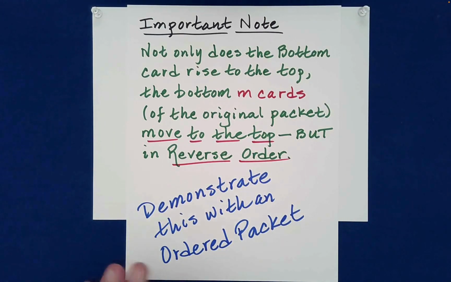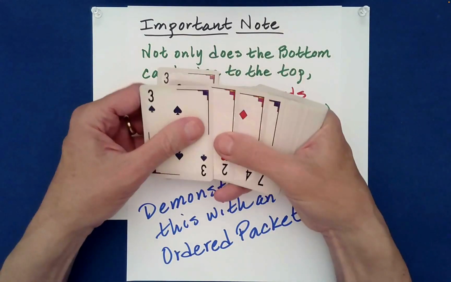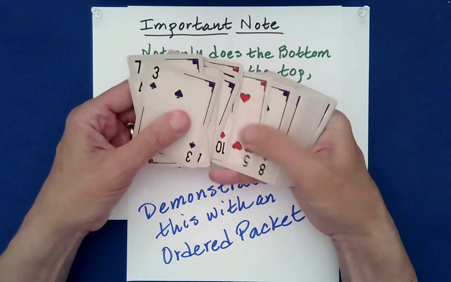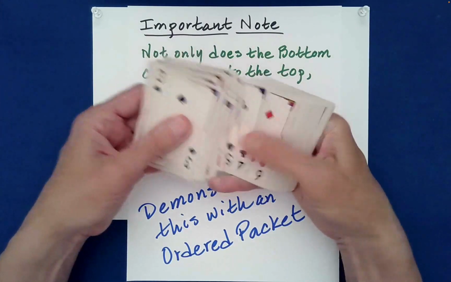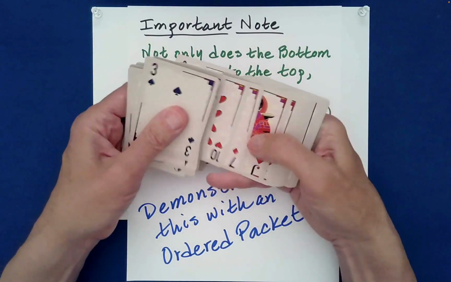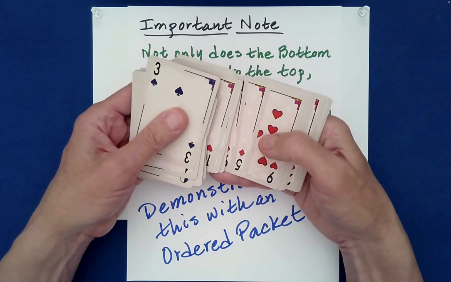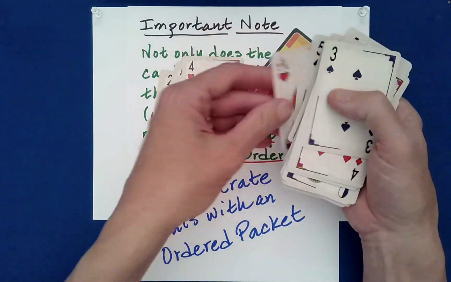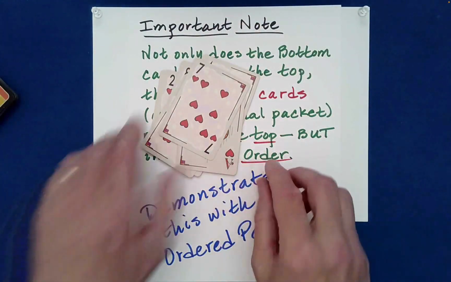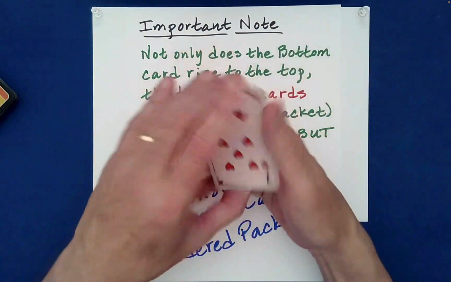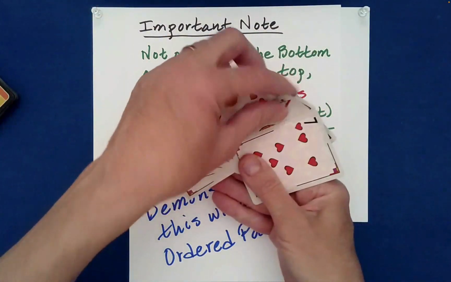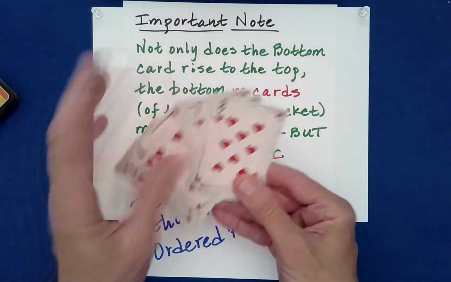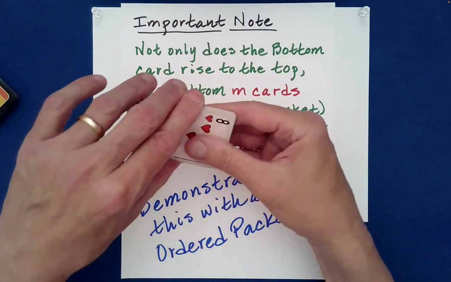So what I'm going to do is get out, I guess we can do it with 8 like we did before, the first 8 hearts. And then we're going to show what happens to the ordering of that packet after we go through this procedure. So I think that's all of them. Oh, one more. Let's put these in order so that we can demonstrate this statement. So we want ace first, and then 2, 3, 4, 5, 6, 7, 8. So we have a little packet in numerical order, right?